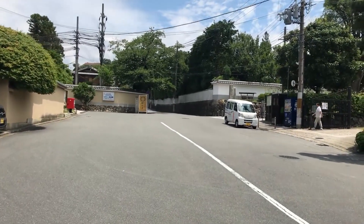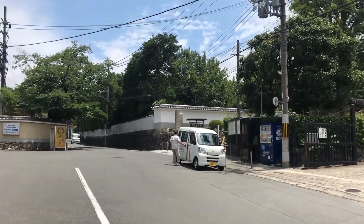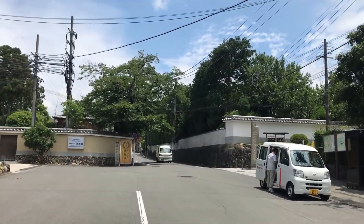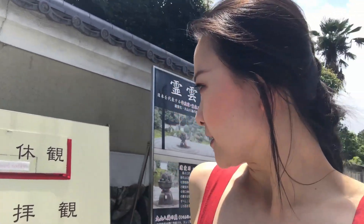Next destination on our schedule is Tofuku-ji Temple. With the bus and all the transportation in Kyoto, it's actually very easy to reach. But there's one problem — I wanted to see one of the rock gardens next to the temple, but it's Wednesday. Damn it, it's closed today. Here's a tip: in Japan, a lot of places close on Wednesday. So this rock garden I wanted to see is closed. Well, that sucks. We're just going to go to the temple and hopefully they have some kind of Zen rock garden inside.